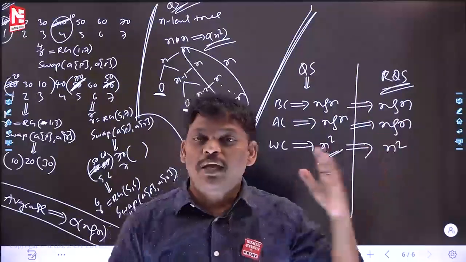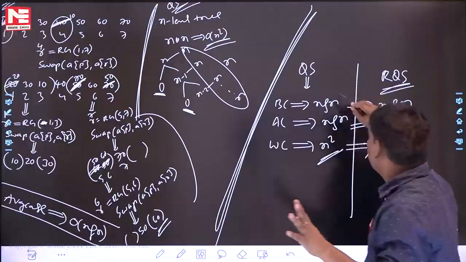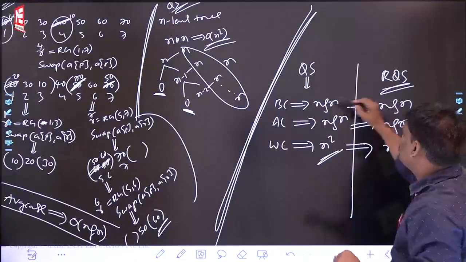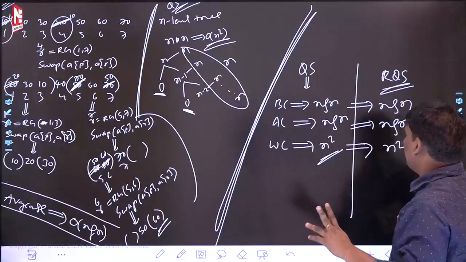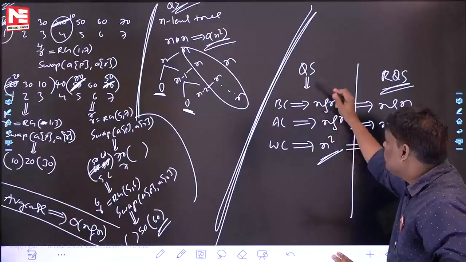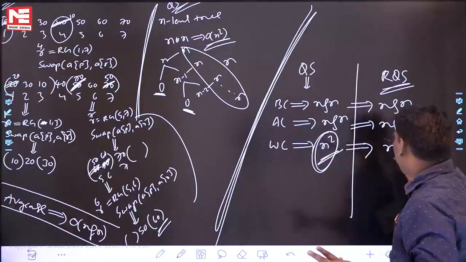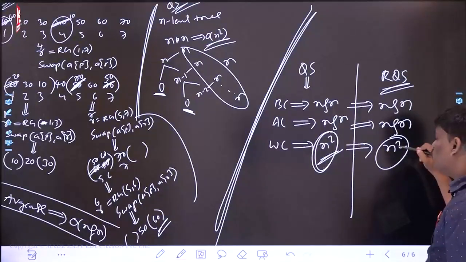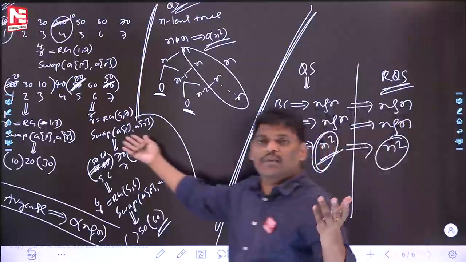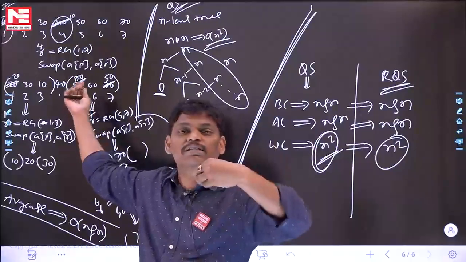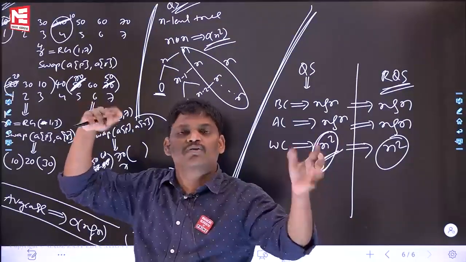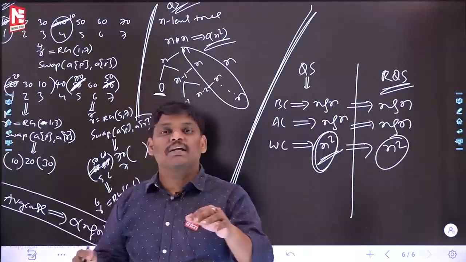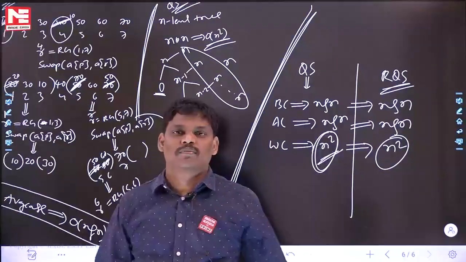Same thing. Comparing randomized quicksort and normal quicksort, randomized quicksort improved the performance. What is the meaning? Best case both n log n, average case both n log n. Out of 100, quicksort is giving n square for 10 people. Randomized may give n square for 5 people. Here also worst case n square is there. Whenever that day is not your day, the random generator generating numbers randomly may again lead to worst case behavior. Sometimes those may also create trouble.